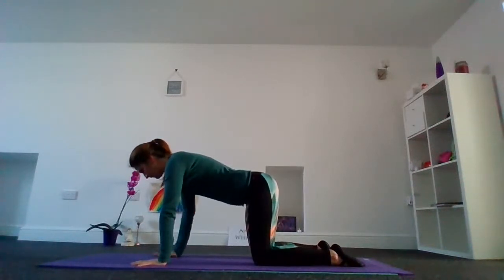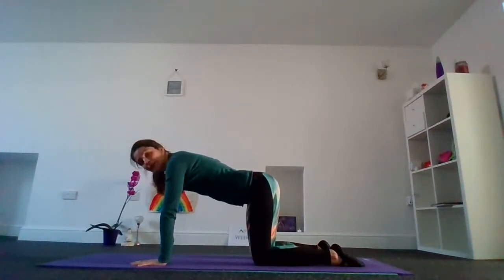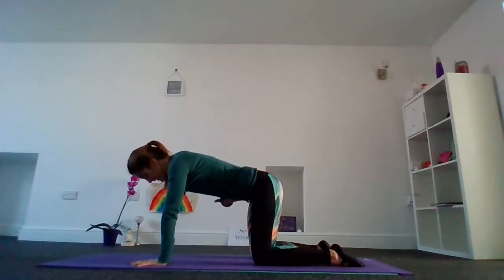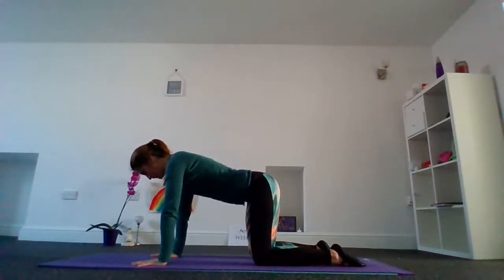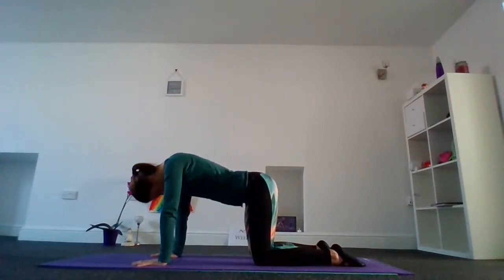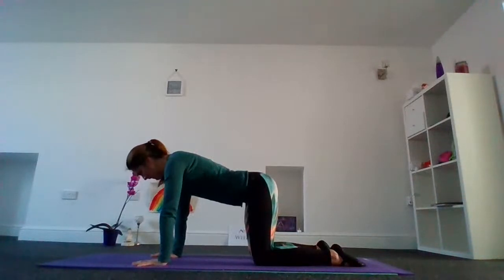So, lengthening from your crown to your tail. Now, notice what's happening with your tummy. We don't want it spilling out. So maybe tuck the tailbone slightly under and draw everything in towards the spine. Now, think about your neck as well. It's an extension of your spine. So we don't want it just sort of drooping down there. Keep the gaze on the mat or the floor just in front of your hands. So, that's just our setup.